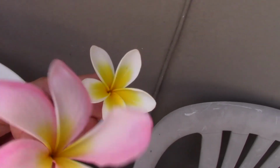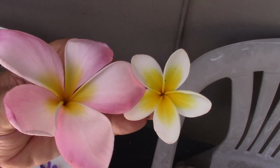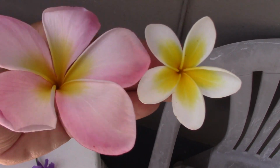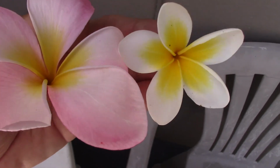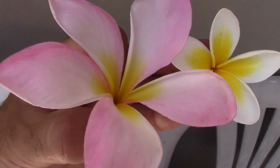This one and this one, frangipanis will press very, very well. Some varieties will, and some will just turn brown, like an old brown leaf. Still smells good, but it just looks brown. The ones that are white I found turn brown more often. Sometimes you can get them to retain most of the white. The yellow will press very well, but we got a little of both, so we want to get this one without the brown edges where the white was.